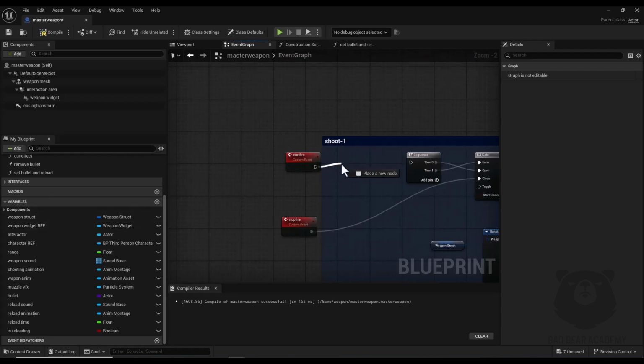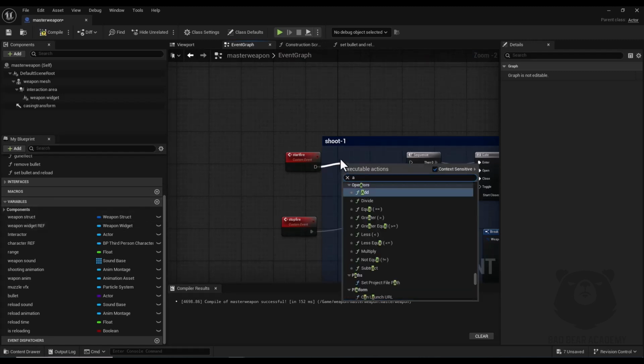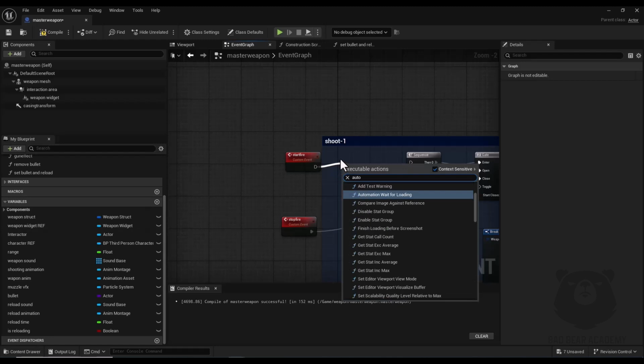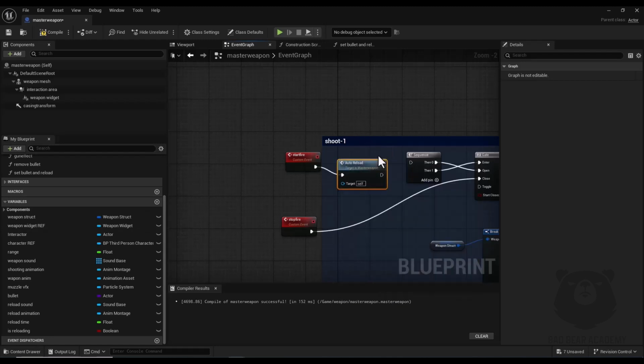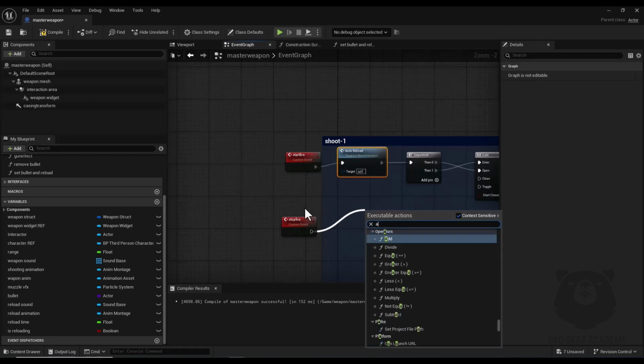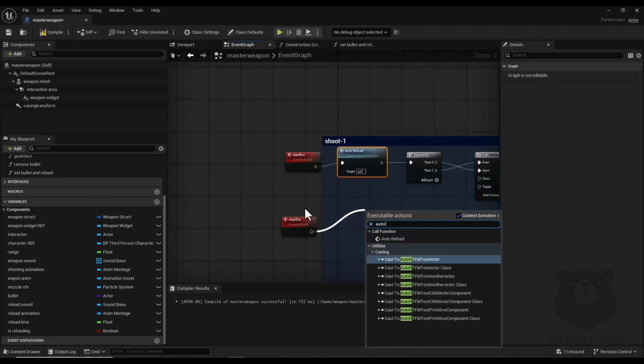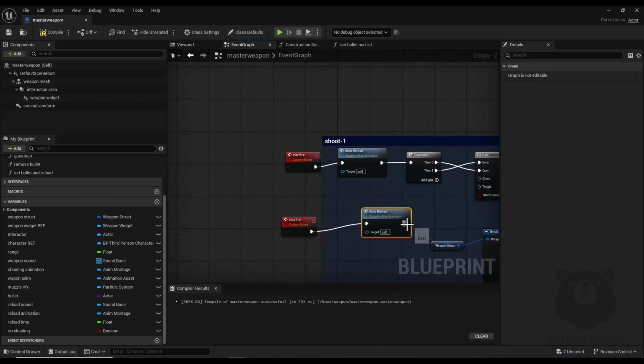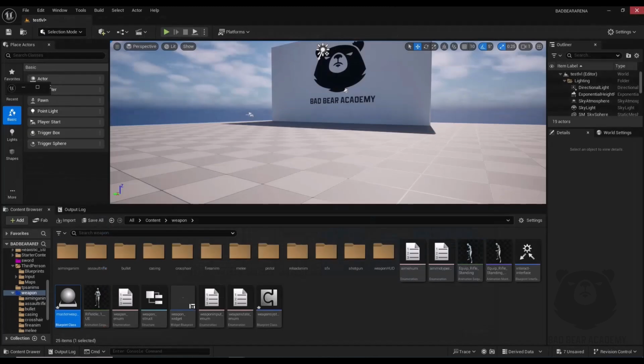Here I drag a node and search for auto reload and connect it to here, and again for this stop fire that I created in previous episodes. Alright, now I compile and close this master weapon class.